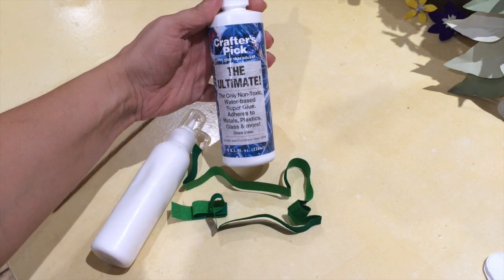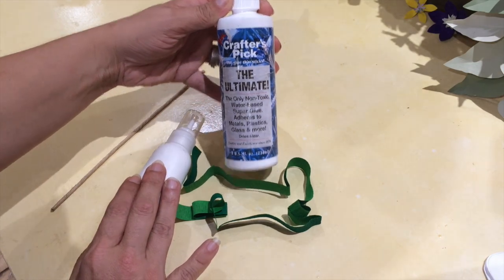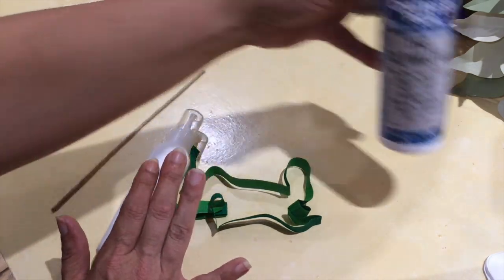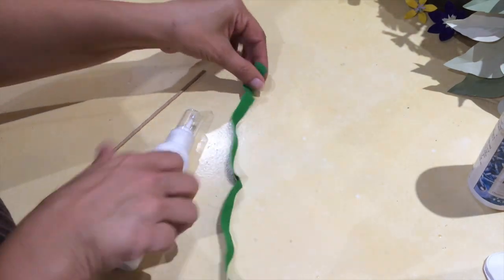I swear by Crafter's Pick Ultimate Glue. I like to transfer it into a bottle with a fine tip, but this is the best stuff ever for making paper flowers. When it comes time to wrap your stem, pick the color you like.